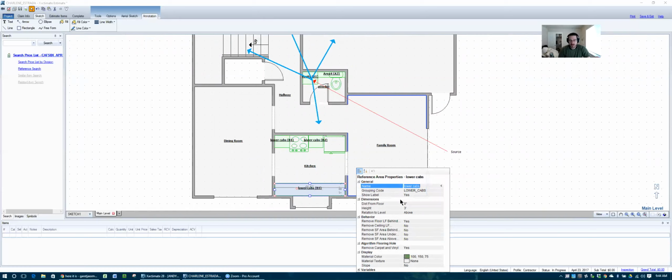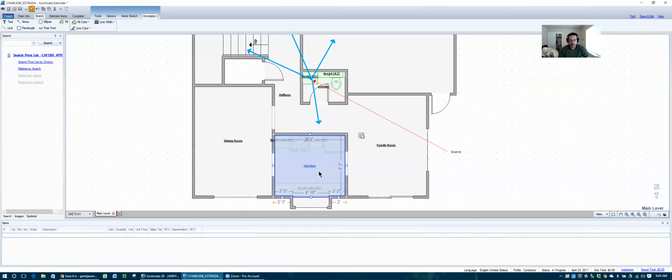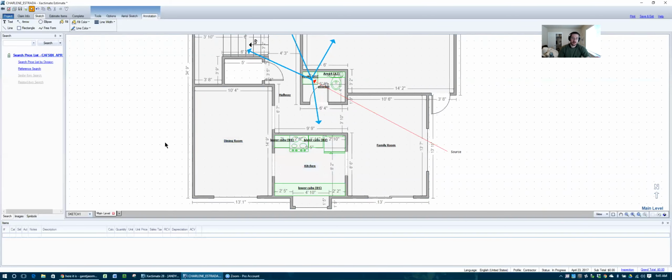So lower cabinets, again, you want to remove the square footage underneath. There wasn't an affected area though. Okay, so you're not doing any flooring in there. No. So you went through the trouble of doing this whole room? Yes. Wow. And it's not affected. Good for you. Extra credit.